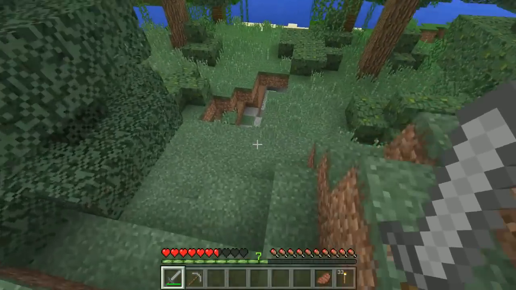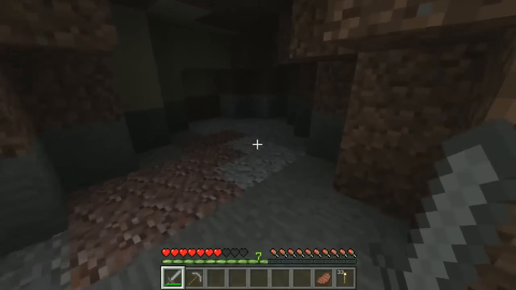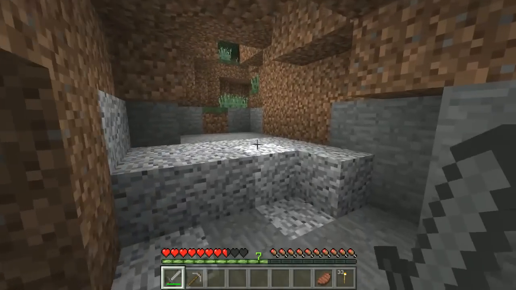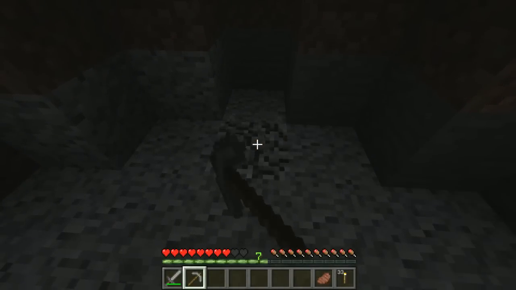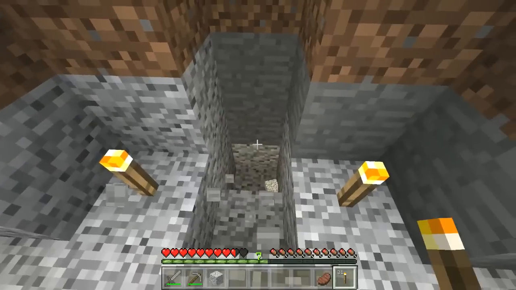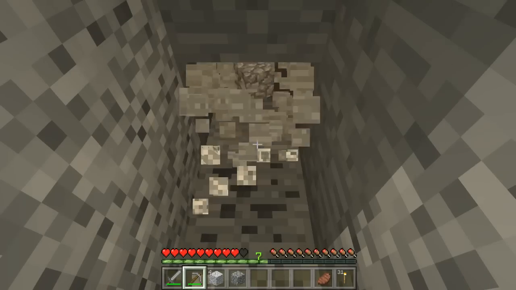Well, I guess this is as good a place as any to start. It does go down. Does it go down any further? I'm not sure. Should we just dig? Should we dig down here? What have we got here? What is this? Is this andesite? Need to put some torches down, don't we? We'll put a couple of torches down here. So this is our entrance way. And we'll just dig. We'll just do a little mine shaft down.